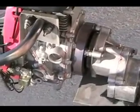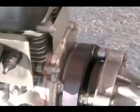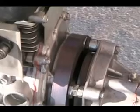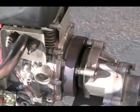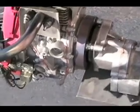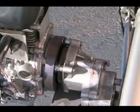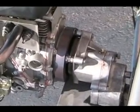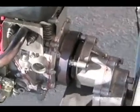Probably even find performance clutches if you want. Then I'm using the CNC machine bracket that I got from a website. It's called Stratton Inc., I believe. I don't know the direct link off the top of my head, since it's been a while since I ordered the motor. Between the bracket and the clutch, I've used spacers to space it out so that the shaft of the motor doesn't touch the inside of the bell, as well as the clutch, so it just spins freely at idle.